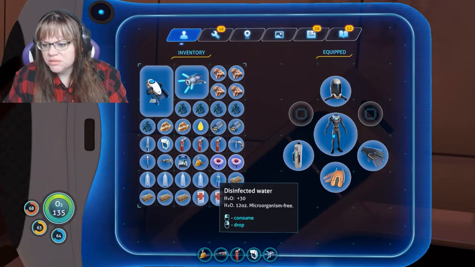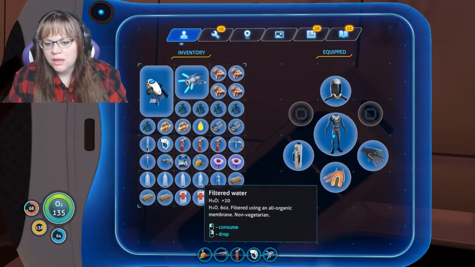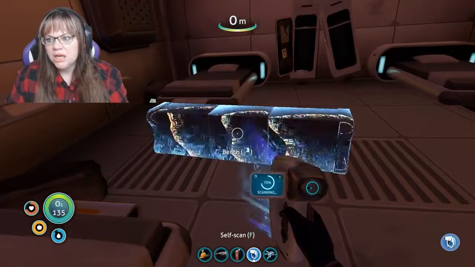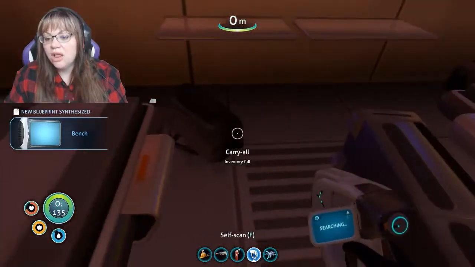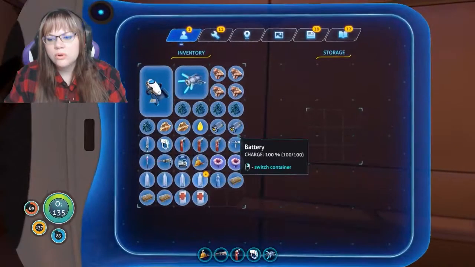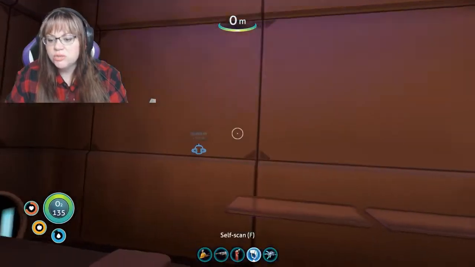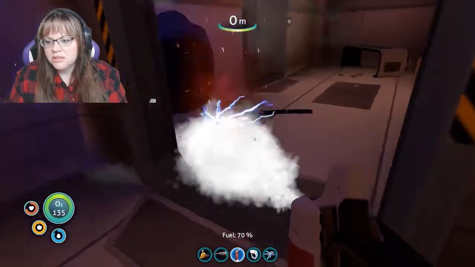What is this? Disinfected water. We gotta save that. Oh no. Consume. Pick up filtered water. Oh, I just realized we have 3 fire extinguishers. New blueprint. Carry all? Inventory full. Okay, so we have 3 fire extinguishers. Dude, we need to put out some fires. Let's go put out some fires. Everything. All of it. Because I need to get rid of this.